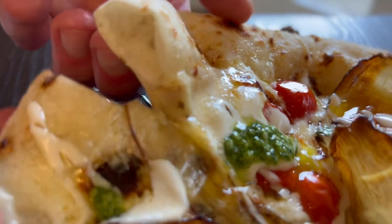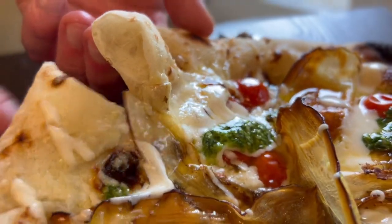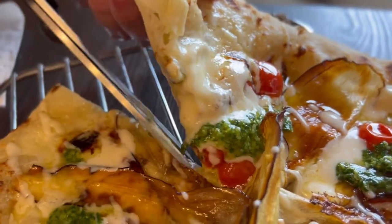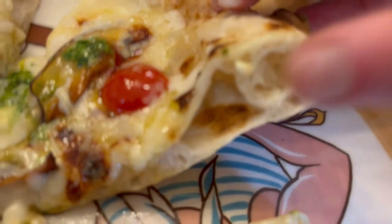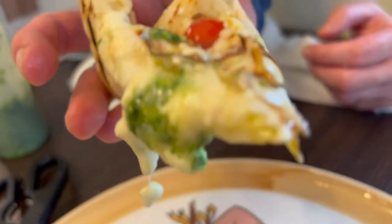Watch, guys. It's empty inside. Just air. Watch. Double pockets, guys. I've never had a double one. And this one is for you. This one is for you, Chemo Gemo fans.